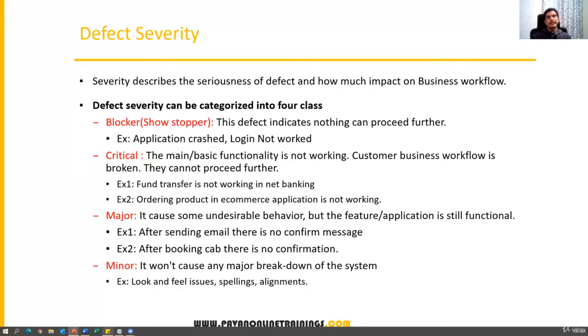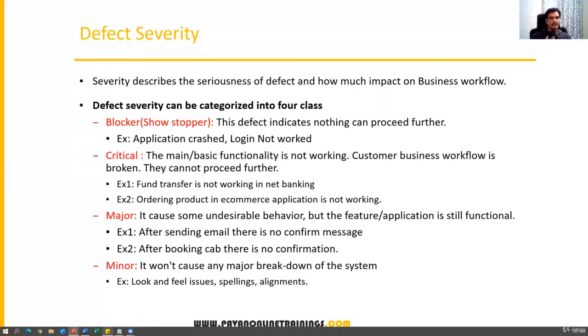For example, take booking a cab. So you have booked one cab and you selected the source and destination places. You have booked the cab and the request went to the driver, but you haven't got the confirmation message. You are not able to navigate where exactly he is. Okay, but the cab is successfully booked and he has come and is waiting for you. But you don't know exactly whether it is properly booked or not, because you haven't got any acknowledgement there. So that kind of bug we report as major.